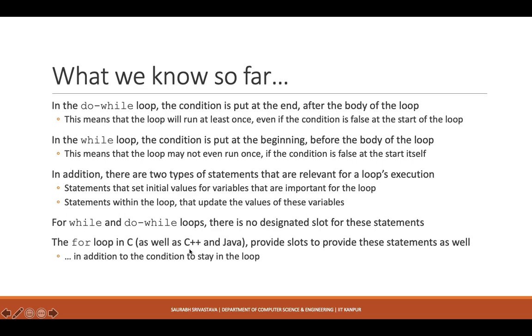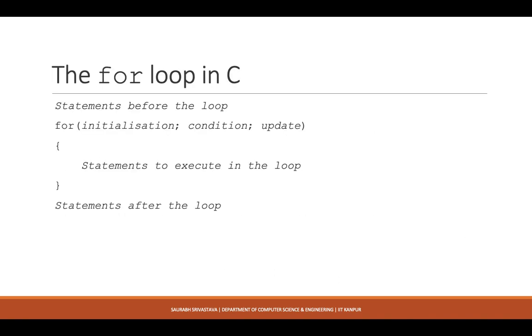So this syntax that you are going to see now is a very common syntax for writing for loops. So this is the syntax. You essentially have the same things, the statements before the loop and statements after the loop. Now you write for, which is a keyword, similar to while. Then you have these three slots here, right, within the parentheses.